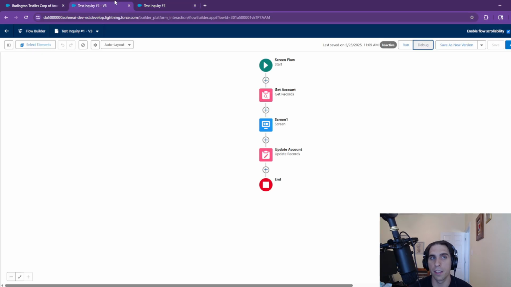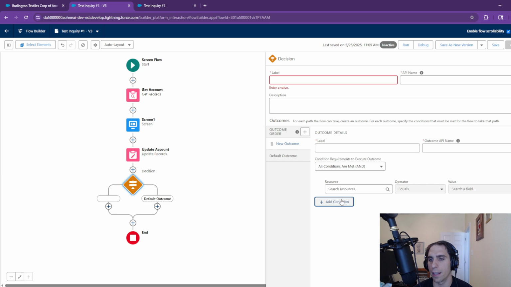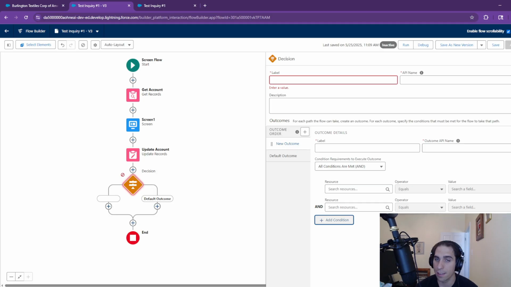So if you're solving for a scenario where an action happens on an object, let's just use account because that's what I'm using, and you want to send an email based on multiple criteria, decision elements are a great tool, as you know, and you can build out a lot of checks in there, but sometimes it's a little easier to build a formula that evaluates to true or false. I like to do that, especially if it's a complex scenario, versus trying to do it all in the decision element, line item by line item. It's a little easier to maintain. I want to get away from nested if statements if I can because they're hard to maintain and there are easier ways of doing it.